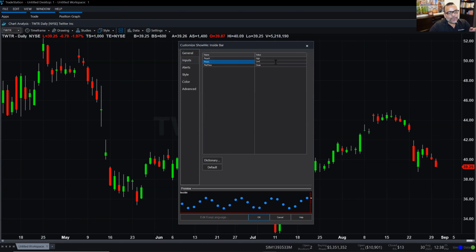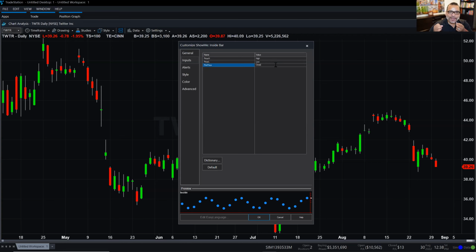The reason why we provide you inputs for the price high and the price low is because you can change them. Of course, you're changing the concept of the inside bar. We already defined what an inside bar is, but you have full control over what you want that to be. So the plot price is going to be the closing price. So that's where the actual dot will show up.